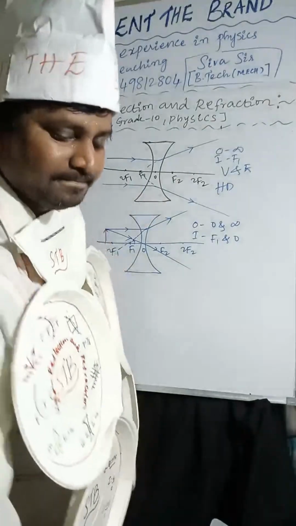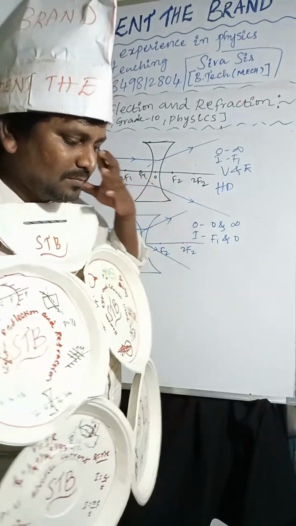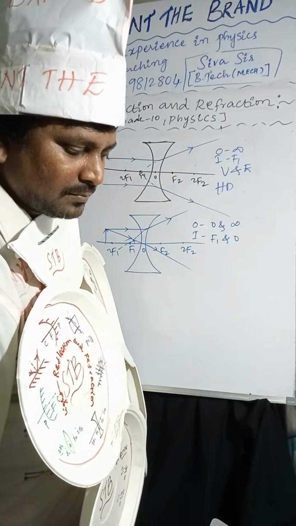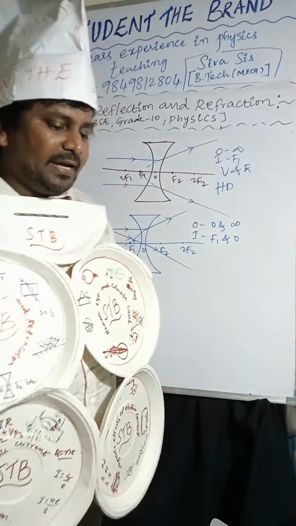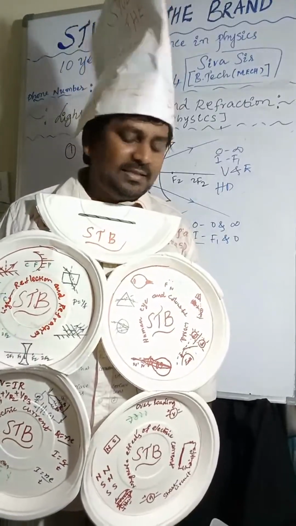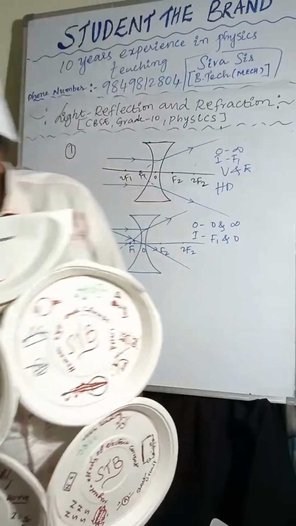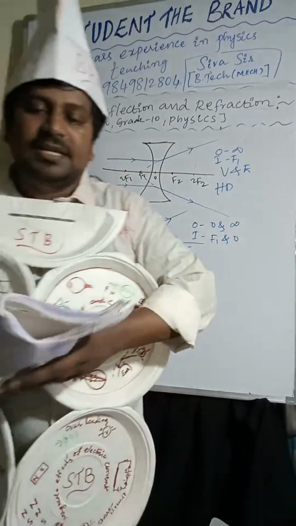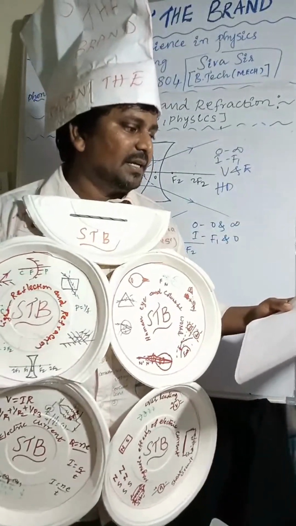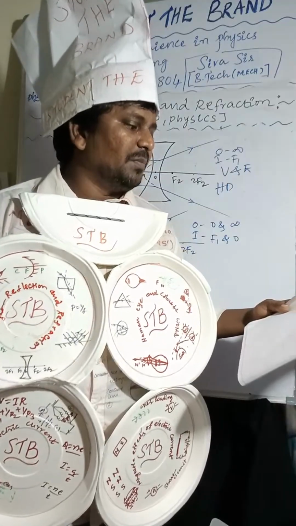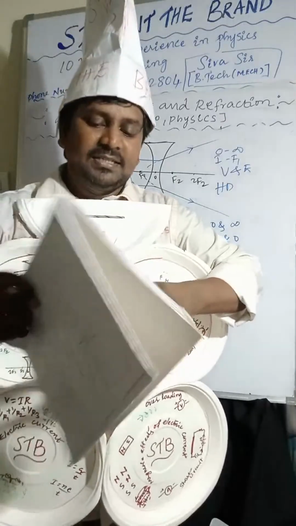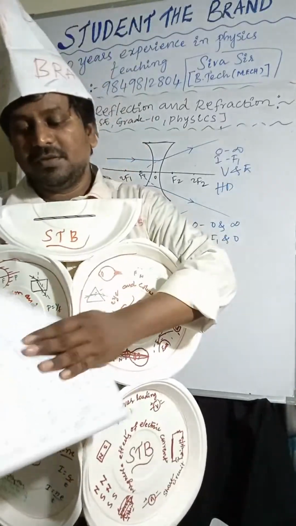Next one. Okay, so that's enough. That is about convex lens, concave lens, image formations, lens uses. Convex lenses are used in spectacles to correct the defect of vision, hypermetropia, long-sightedness. Convex lens is used for making a simple camera. Convex lens is used as a magnifying glass by pharmacists, dentists, and watchmakers.